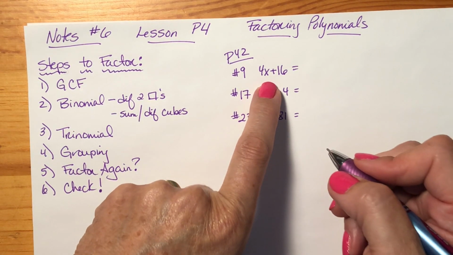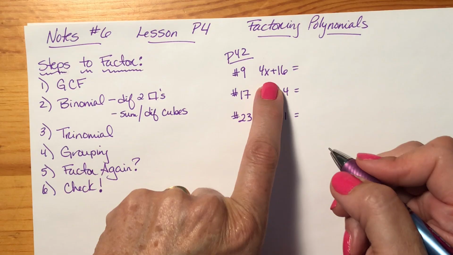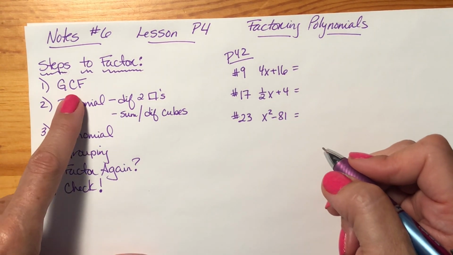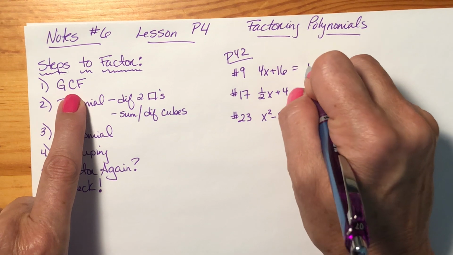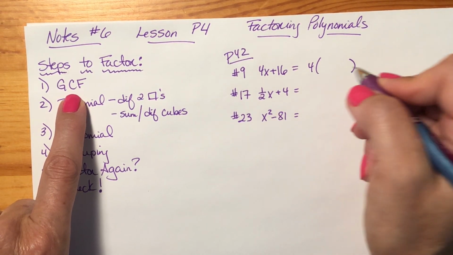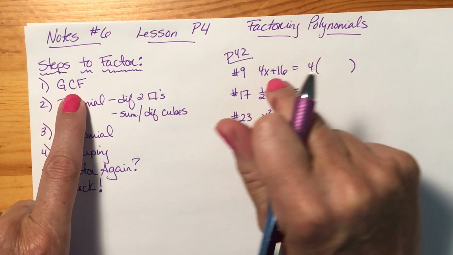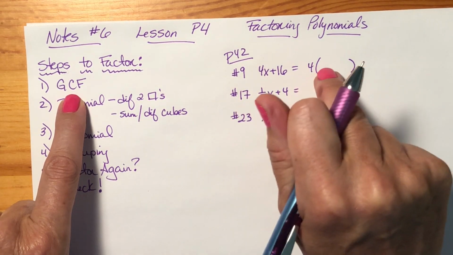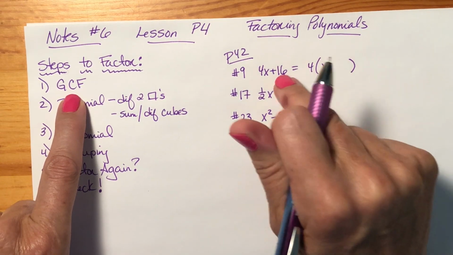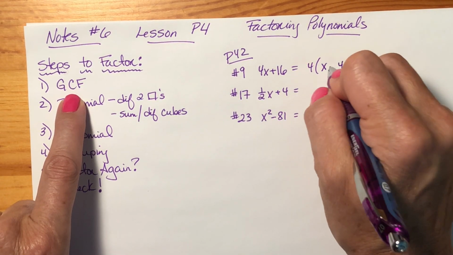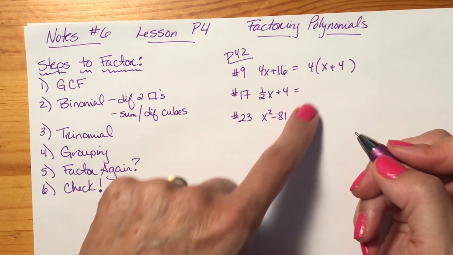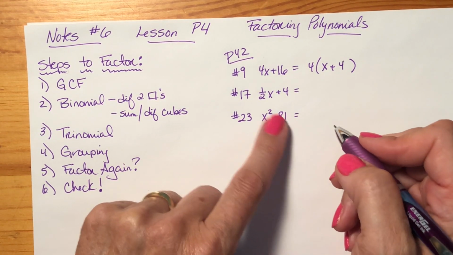So first, I'm going to look at number 9. I've got 4x plus 16. I want to go ahead and factor that. First step, GCF. Bam. You're thinking to yourself, GCF is 4. Pull that out, and then what do I have left? Think about it like Jeopardy. What's my question that's going to yield this answer? 4 times what is 4x? That's x. 4 times what is 16? That's 4, and I'm bringing along the positive sign. I can't do anything else. I double check in my mind, hey, that works, and I move on.